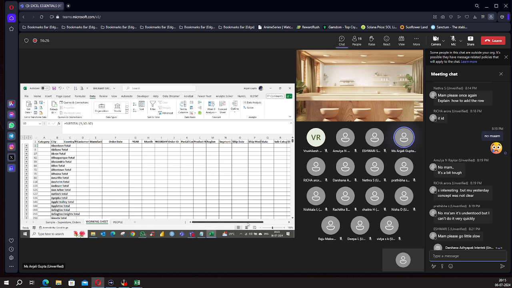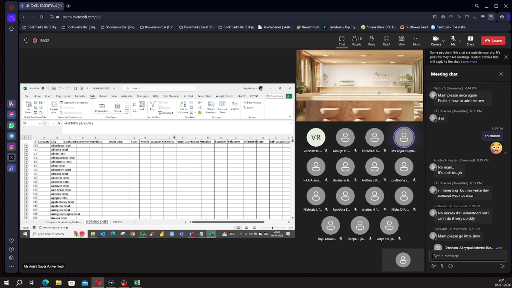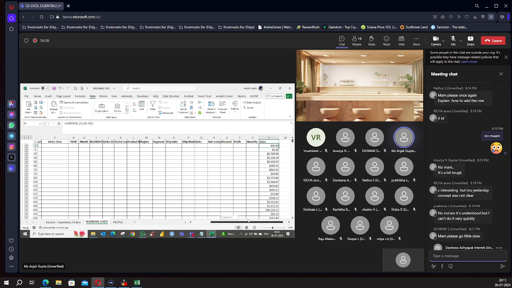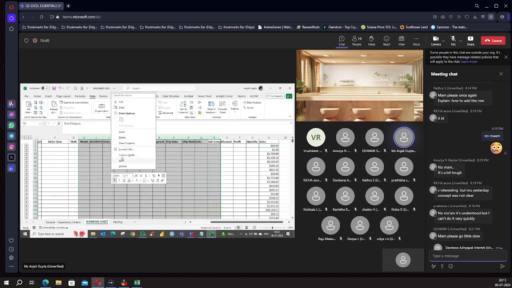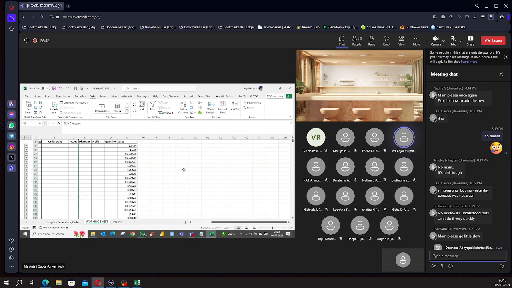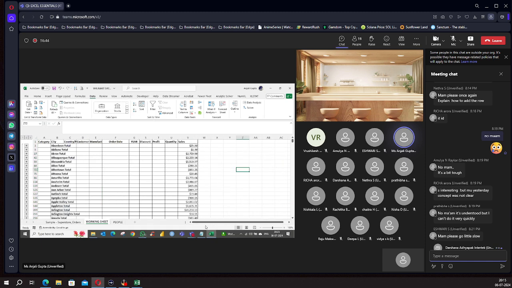You cannot see it properly. The reason is because we have so many data. So what I'm doing is I'm just hiding some of the data, hiding these columns so that you can easily see that. Now you can see Aberdeen is 25.5, Abilene is 1, Akron is 2729.